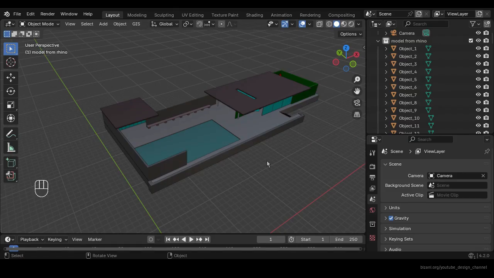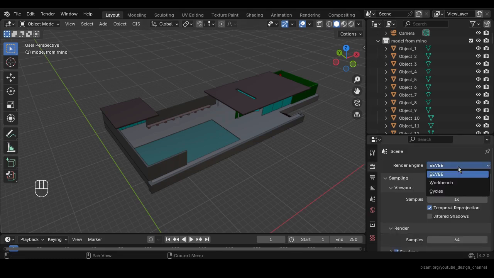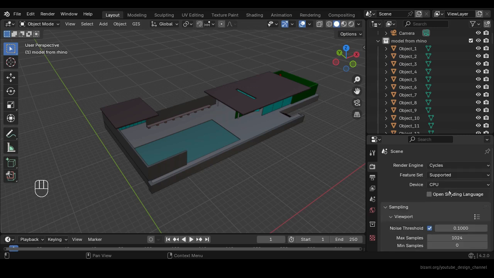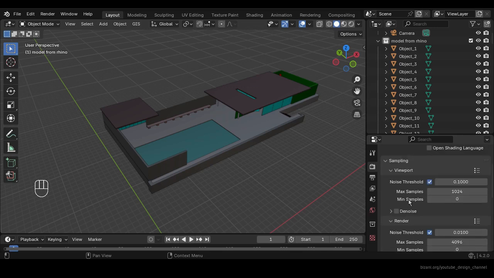Going back to Blender, we set the rendering settings quickly. Let's switch to Cycles and then GPU. For the options, we have the viewport and the render. For the viewport, let's just keep it at 30 and enable 30 samples. We don't need more than that, and enable the denoiser.